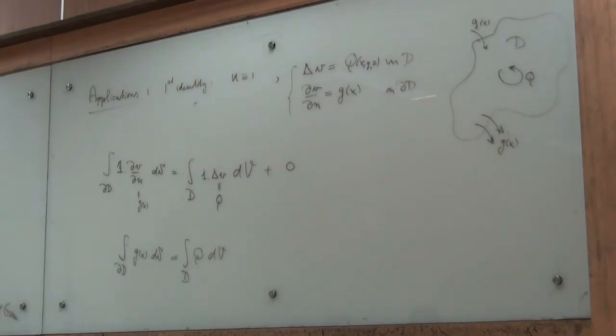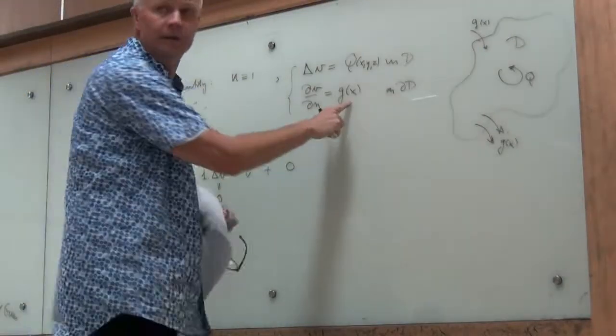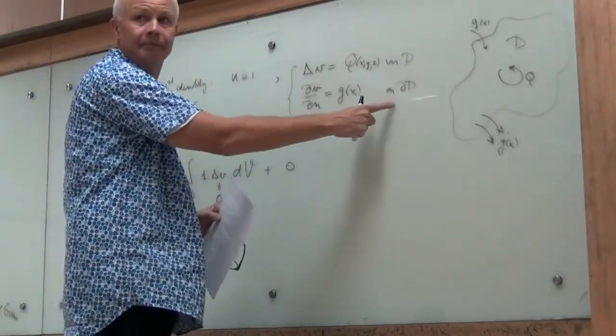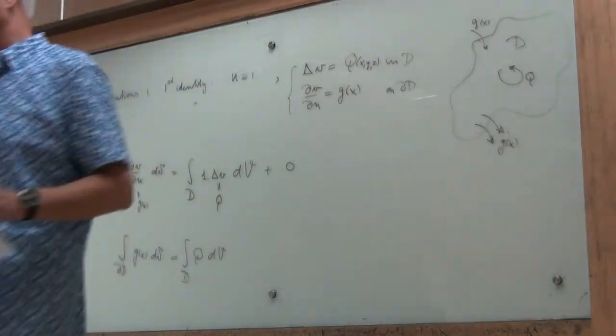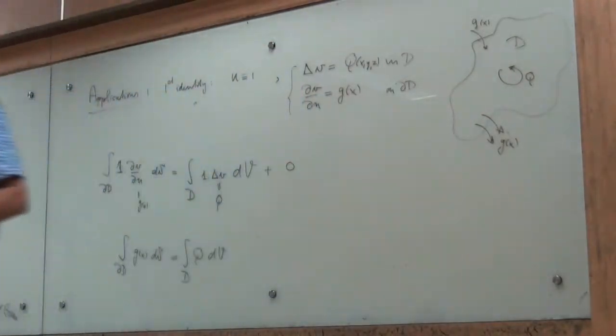Okay, so let's have a look at this room. The door there is open, so heat is coming in. In this case it's coming in. Here, heat is going out. So that's my G. Heat is coming in through the boundary. You are here, you're producing heat. So you are Q. We have a stationary solution at the moment.